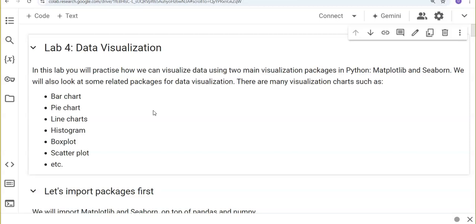But matplotlib will be very important if we want to add more attributes to our visual element like a chart. And Seaborn, which was created based on matplotlib, extends the functionality of matplotlib with even better ways or other options that are not available in the basic matplotlib library. But as I said, there are many other data visualization packages in Python apart from this.